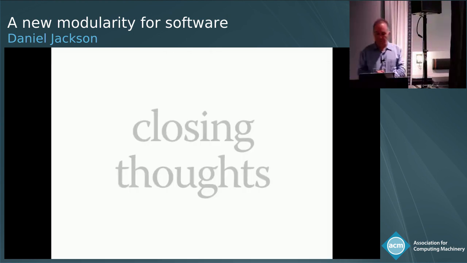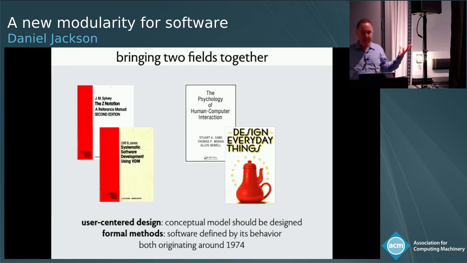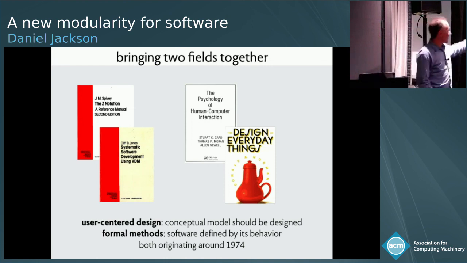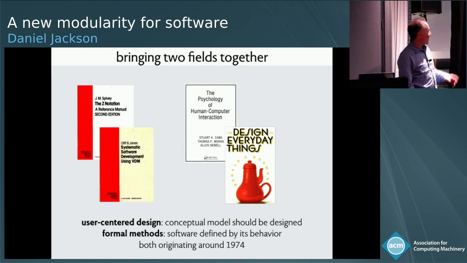So to close, a few thoughts. One thought is, I've done some thinking to try and figure out where this work fits into traditional computer science research. And I've come to the conclusion that in some sense it's a bringing together of two fields that have been rather disparate. On the one hand, there's the work typified by the Prentice Hall series of classical formal methods, particularly formal specification languages.